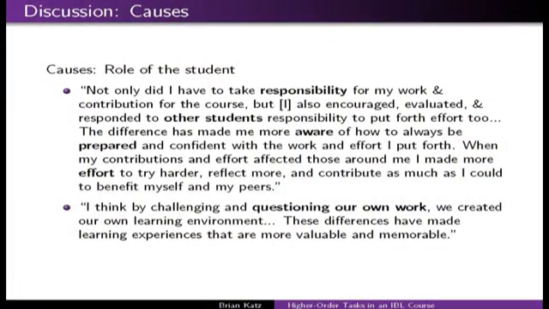The other piece of corroborating evidence: I'm interested in causes as well. So I always ask this pair of questions at the end of an IBL class on the end of term evaluations. In what way is the role of the student different in this class from your other classes, if any? And how do those differences, if any, affect you as a learner? I love these questions, and I get really interesting responses from them. And here are four of them that I'd like to share with you.